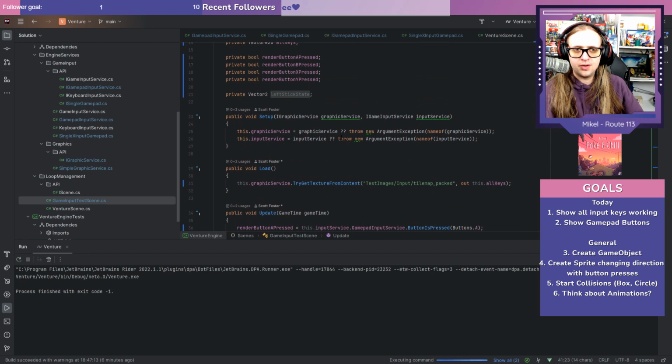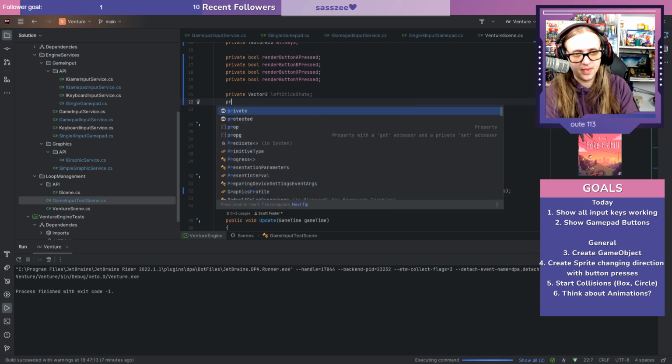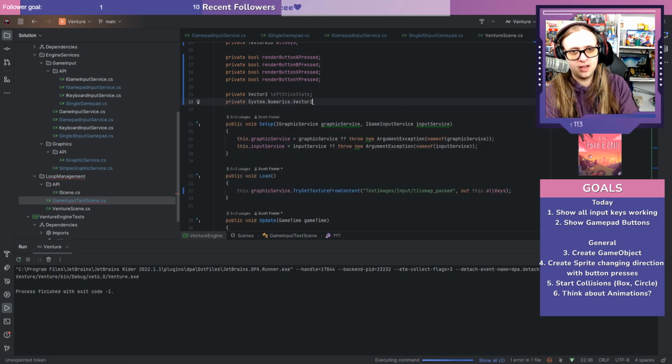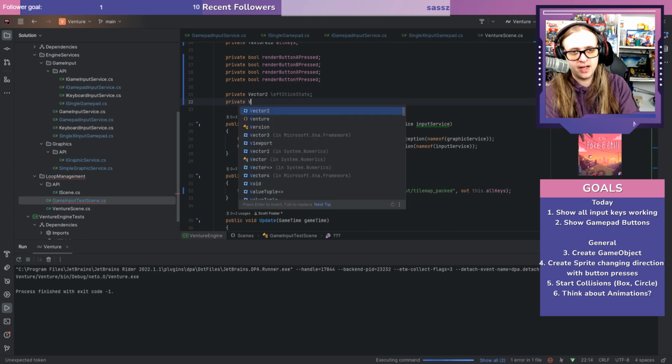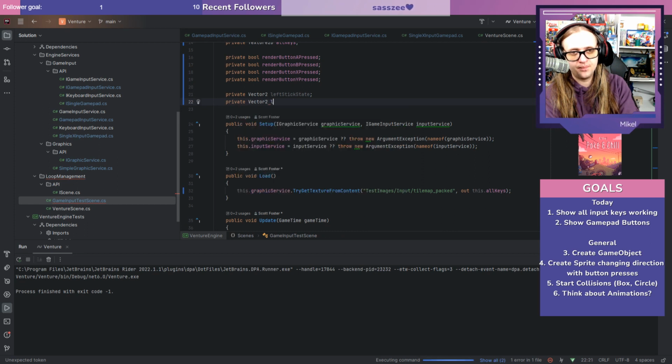So what I want is, okay, I know how to do this. Private vector. Swapped in the wrong vector, please. Left stick image.